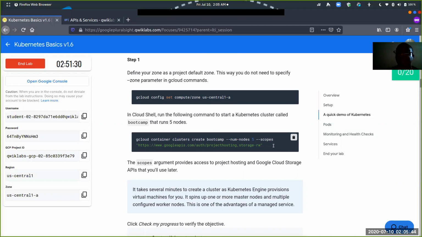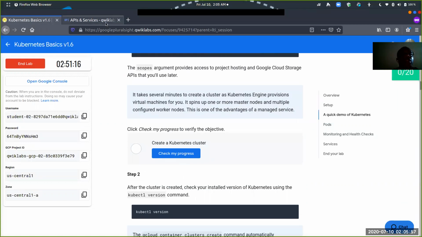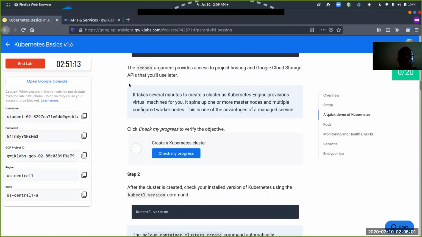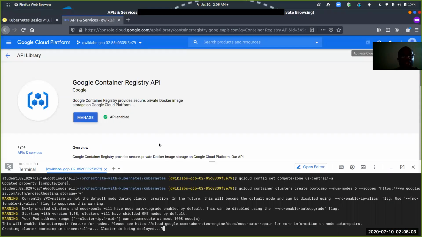That makes it such that the cluster can have access to our Google Cloud storage, and the scope is read and write to that storage. Okay, let's go back here. Still working. Okay, so let me pause this a bit. When it's done, I'll be back.